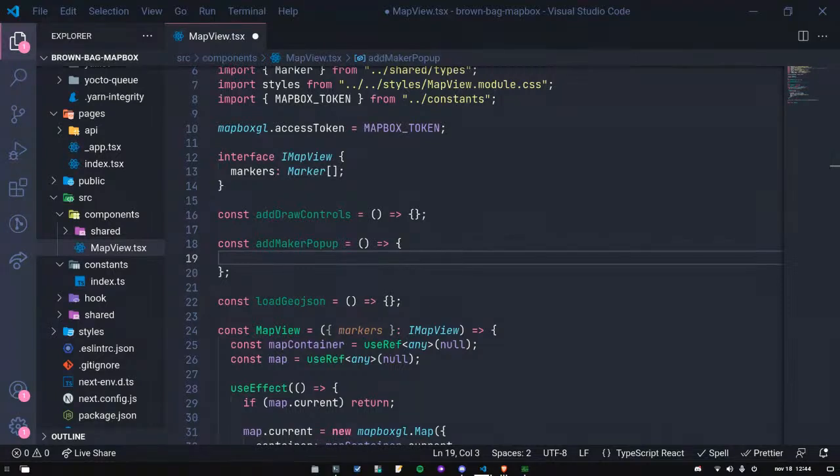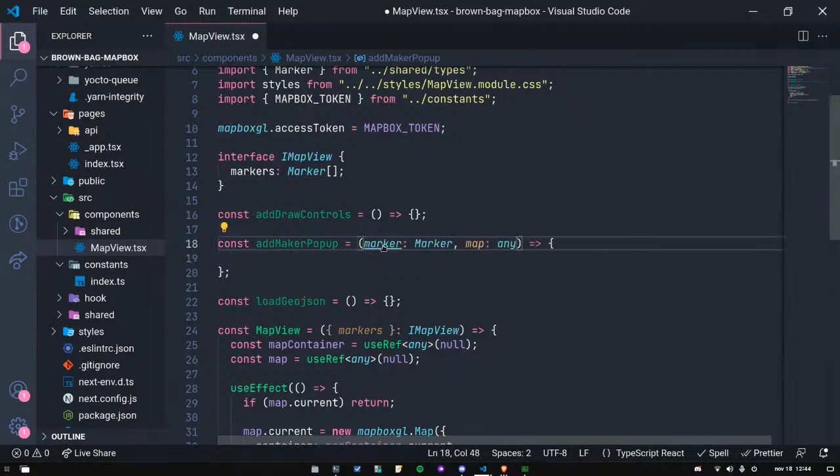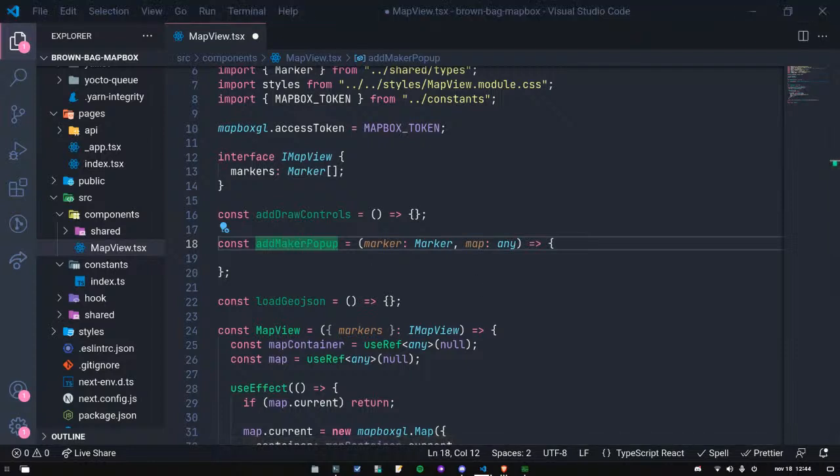The method needs parameters, that is a marker in a map, because this method will be called in a loop. And in this method, let me just copy everything to save time.